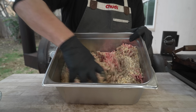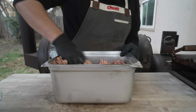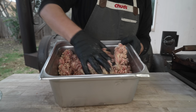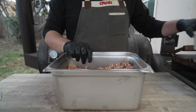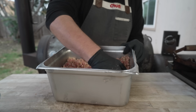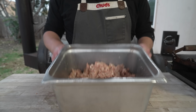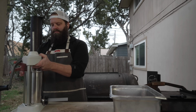And we're gonna start mixing that in. Whew. Making sausage on a really cold day is not ideal, if you're outside that is. Cold hands. And once everything is evenly dispersed, in we go with our water, 10% by weight. And now we're gonna mix this up for a good few minutes until everything is nice and tacky and come together. And once looking nice and tacky, it's time to case.